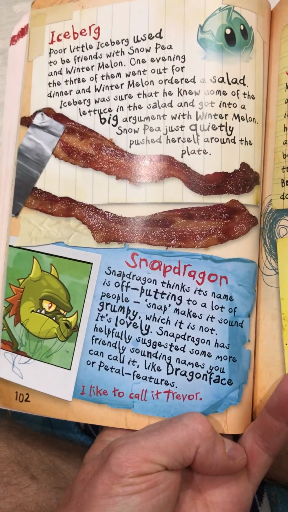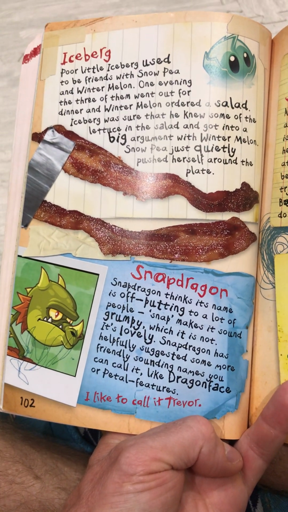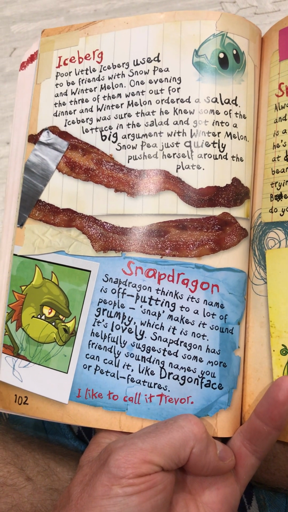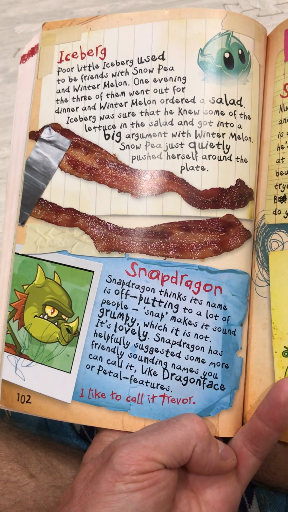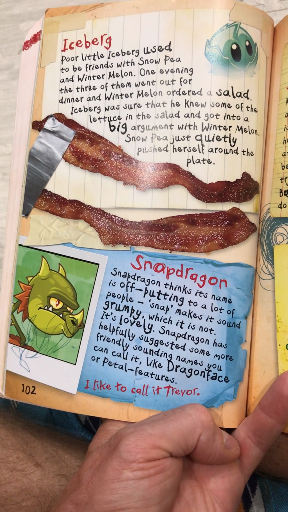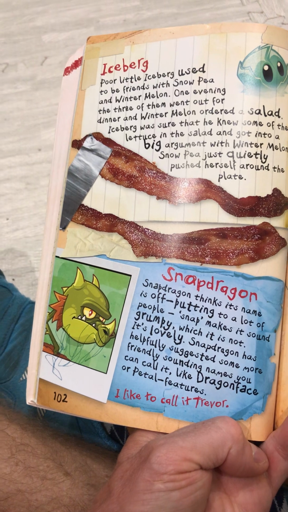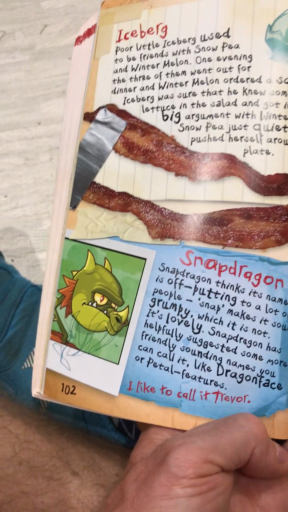Snapdragon. Snapdragon thinks its name is off-putting to a lot of people. Snap makes it sound grumpy, which it is not. It's lovely. Snapdragon has helpfully suggested some more friendly sounding names you can call it, like Dragonface or Petal Features. I like to call it Trevor.